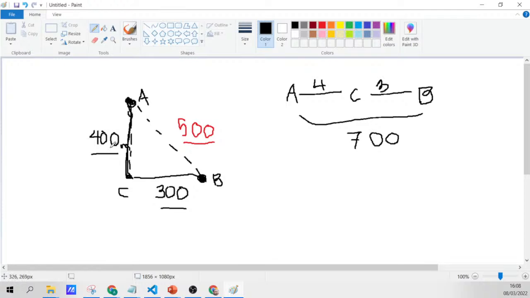We know that we already spent around 400, right? So our actual value, we already walked approximately 400. And then if we are in C, we remember that we forgot we need to bring something for our friends in B position. And since we forgot something, we go to A again.